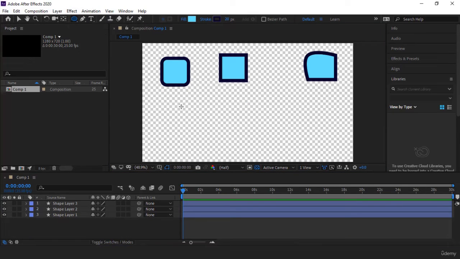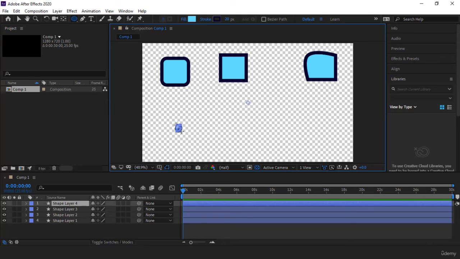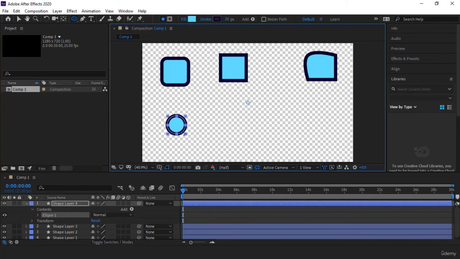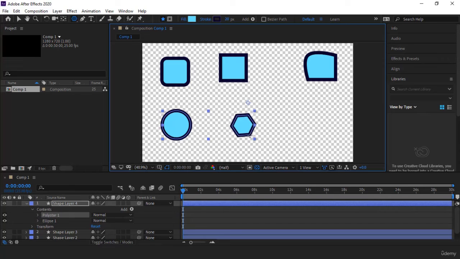Now I'm increasing the roundness. The next one is Ellipse tool, with which you can create circles. You can hold down Ctrl in order to create the circle from the center and from the point that you click on. And also by holding Shift and Ctrl, you can create an accurate round circle and it won't turn into ellipse. The next one is Polygon tool. Let me create one. I hold down Ctrl to be created from the center. I also hold down Shift to have equal sides. By scrolling, you can decrease or increase the shape size.